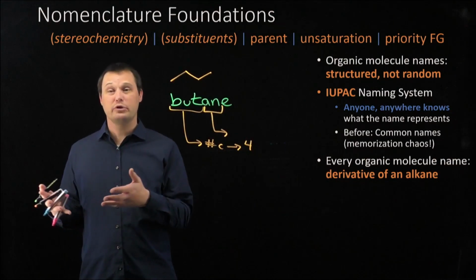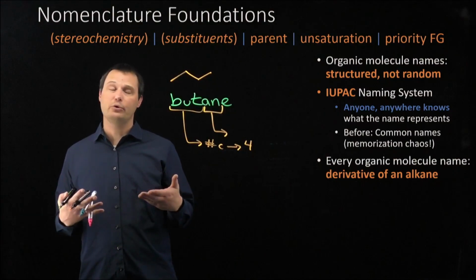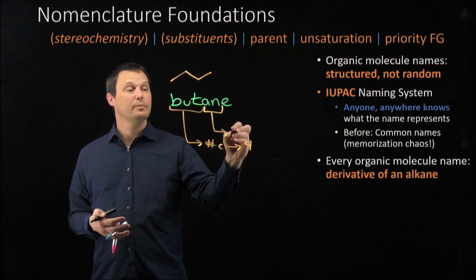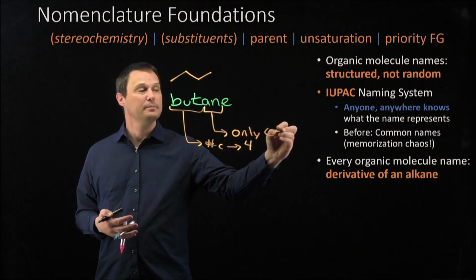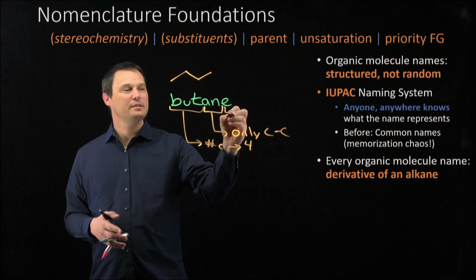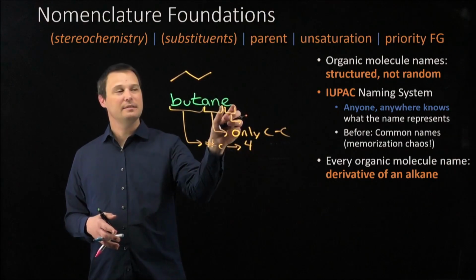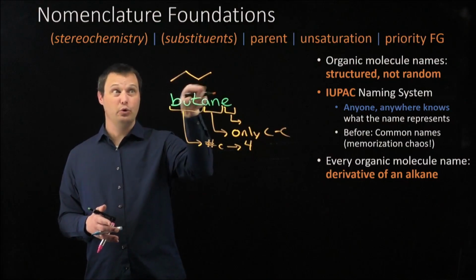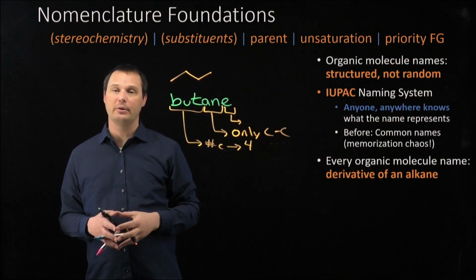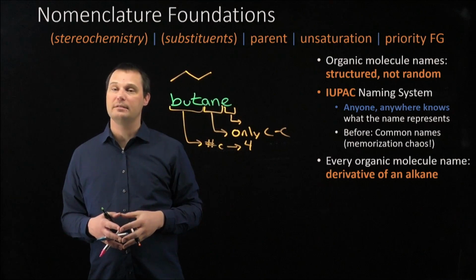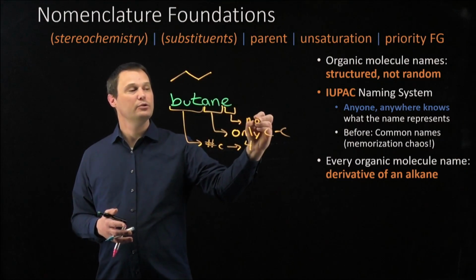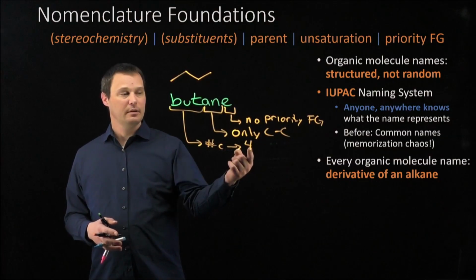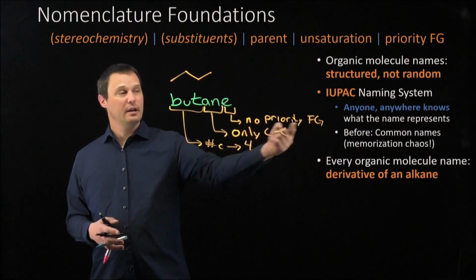If there are no double or triple bonds, the molecule is said to be saturated, and we use the an syllable. An means that as far as the carbon chain is concerned, there are only carbon-carbon single bonds, not double or triple bonds. And the final piece of the name is the very last E. The last syllable tells us about priority functional groups present in the molecule. This molecule has no groups at all, so there's no priority functional group, and that's what the E syllable at the end tells us. When there's just an E, that means there's no priority functional group. And that's it. An alkane literally means a carbon chain with only carbon-carbon single bonds and nothing fancy attached.